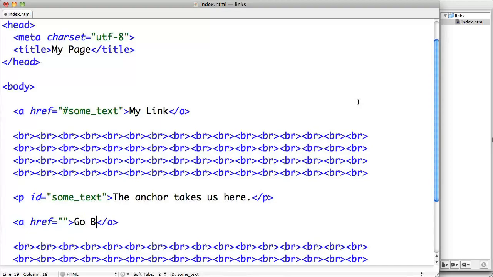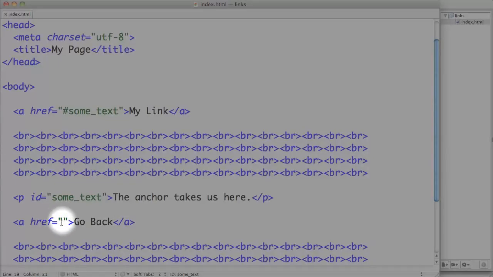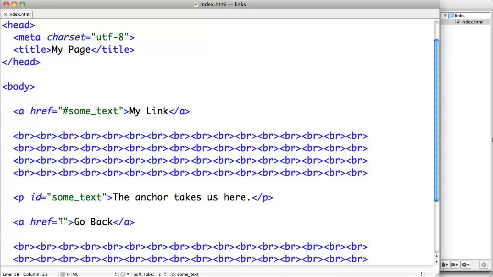We'll say go back. And we need to hook up this link to this anchor up here. So let's go ahead and fill this in with hash my link. And up here, we'll give it the same ID of my link.